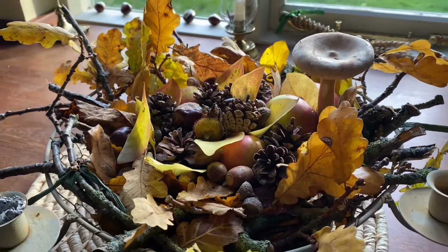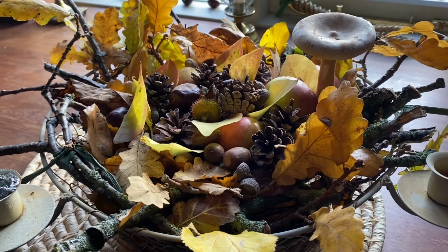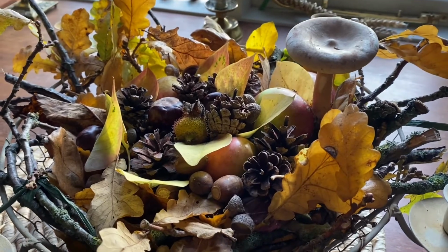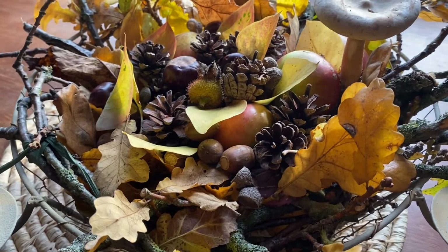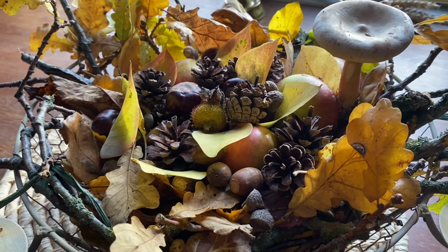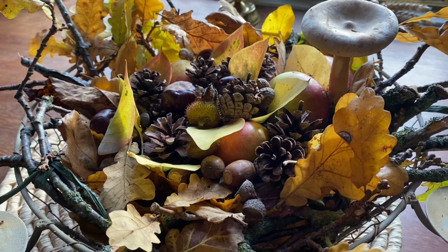And so there we are really. I've added the toadstools that I found on my walk, and I've got the leaves standing up to look like little yellow flames. Lots of textures, the colours of the apples, the acorns, a little bit of everything actually that I collected from my walk. And that now will sit happily on my table inside and remind me of the lovely walk I went on.